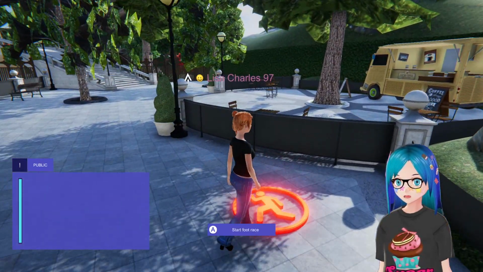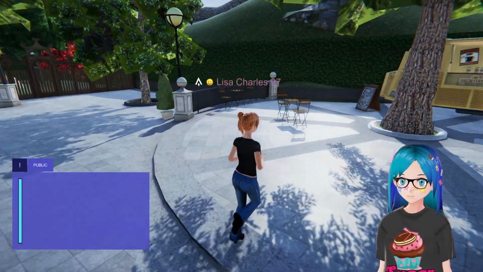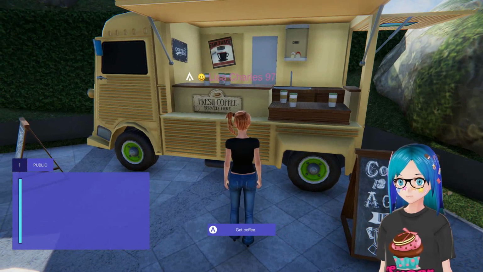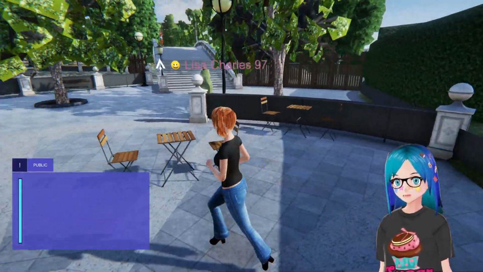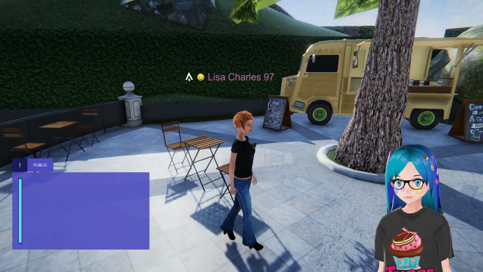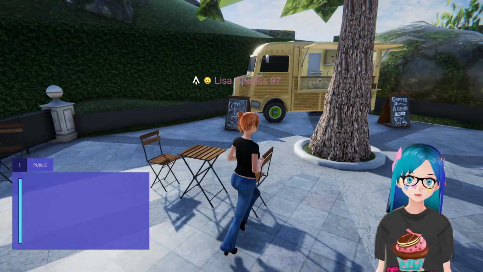There is some foot race, some racing thing. I think here you can actually pick up one or two things if you have NP, which I don't at the moment. I spent my NP to get my hair. You can sit down and have a chat and be social. Let's have a look. I can sit down, can't I? Oh, no, it doesn't look like it.